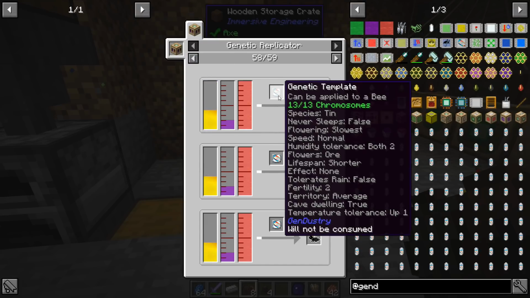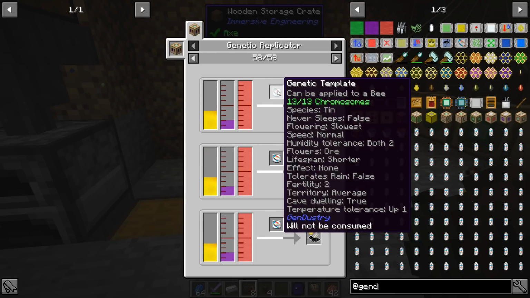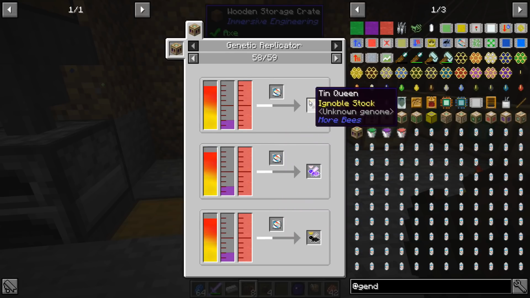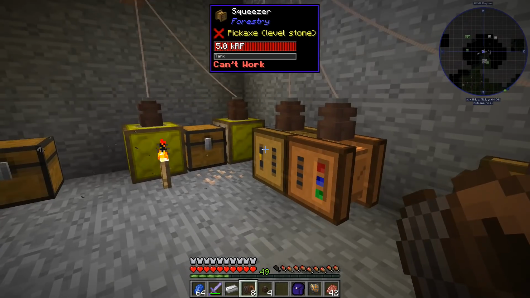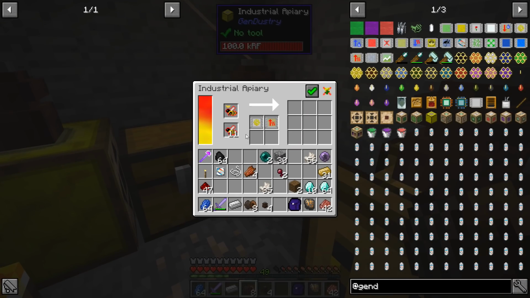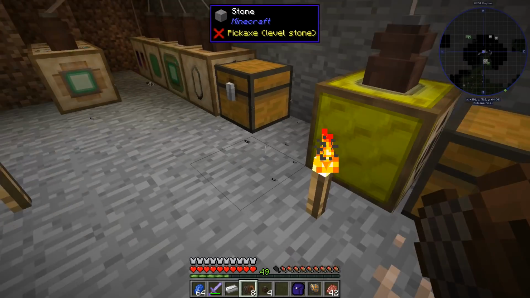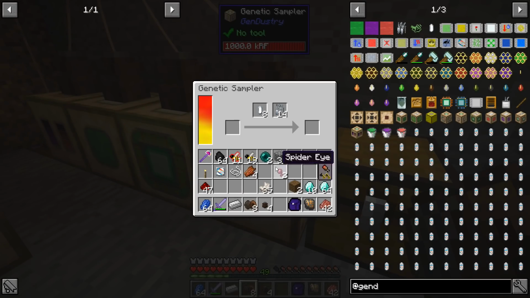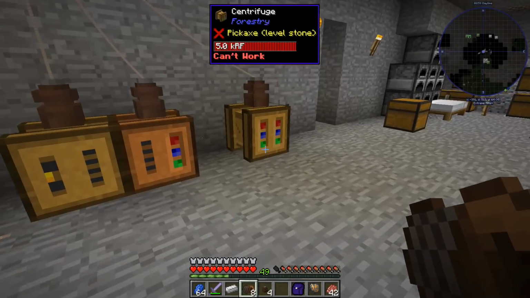Now, the problem that we're going to run into is we do not have all 13 chromosomes, and I don't actually know, I think you need a full genetic template to make this happen. So we might be able to get enough samples that we can fill out every one, and we should probably try to do that. So let's put all these rocky guys in here. Let's put these meadows in here. Let those run through.